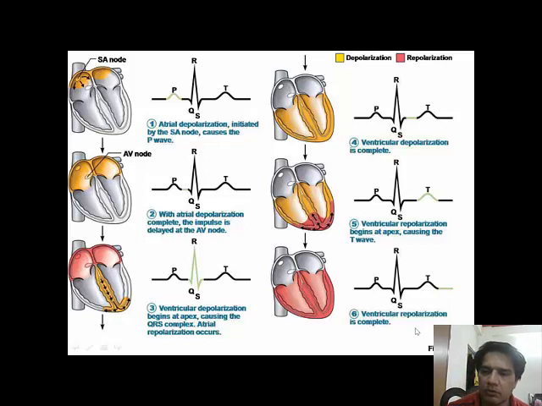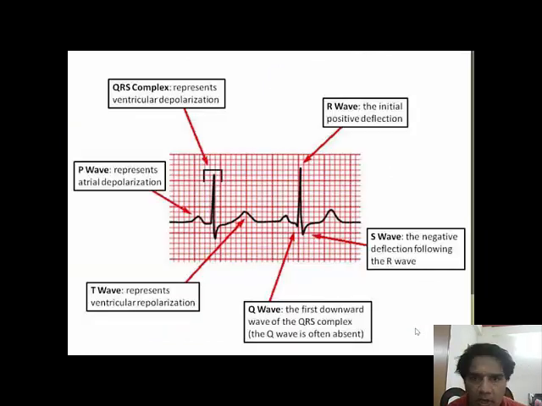It is very important to remember this. So I'll repeat: the P wave denotes atrial depolarization, then in the PR interval the impulse passes through the AV node. QRS will denote ventricular depolarization. The S waves and these waves are not that important, but I hope you get the point.